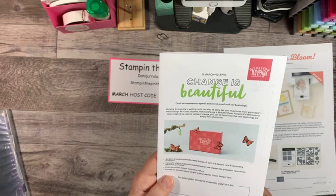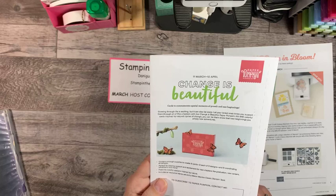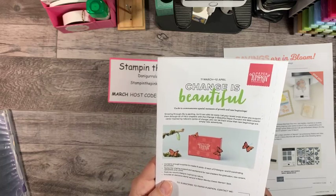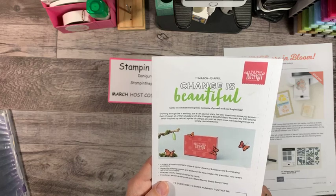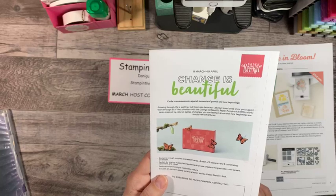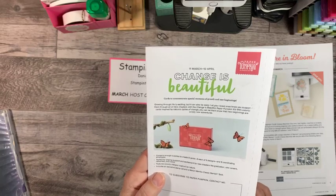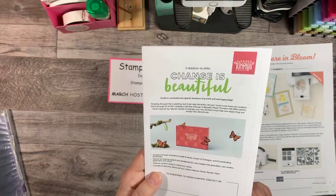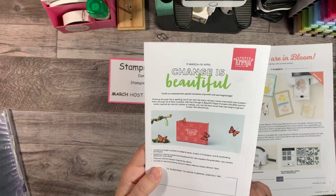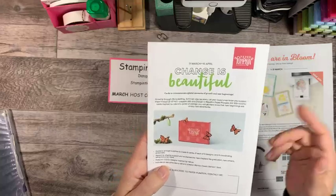It says, growing through life is exciting, but it can also be scary. Let your loved ones know your support. Let them know that you support them through all life's chapters with the Change is Beautiful Paper Pumpkin kit. With colorful cards inspired by nature's cycles of change, you can let them know that new beginnings are simply new adventures. So, you know, you can let your mind run with that.